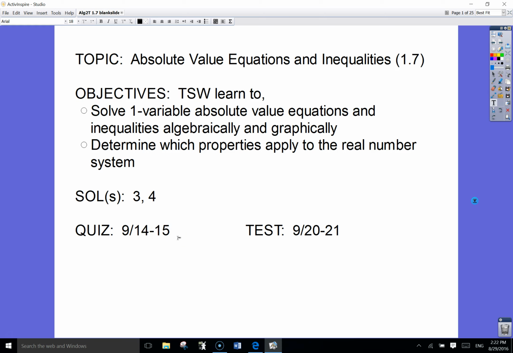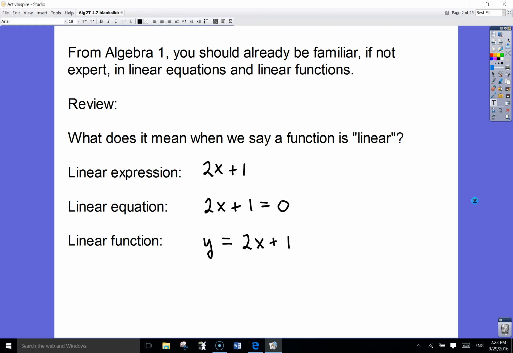And these dates I'm not quite sure of because I'm not sure how much we're going to get to on the first day, or whether there'll be any other interruptions to the schedule because it's the beginning of the year. And, if I have to, I'll change those. But that's right now when I think we're going to have our quizzes and tests.